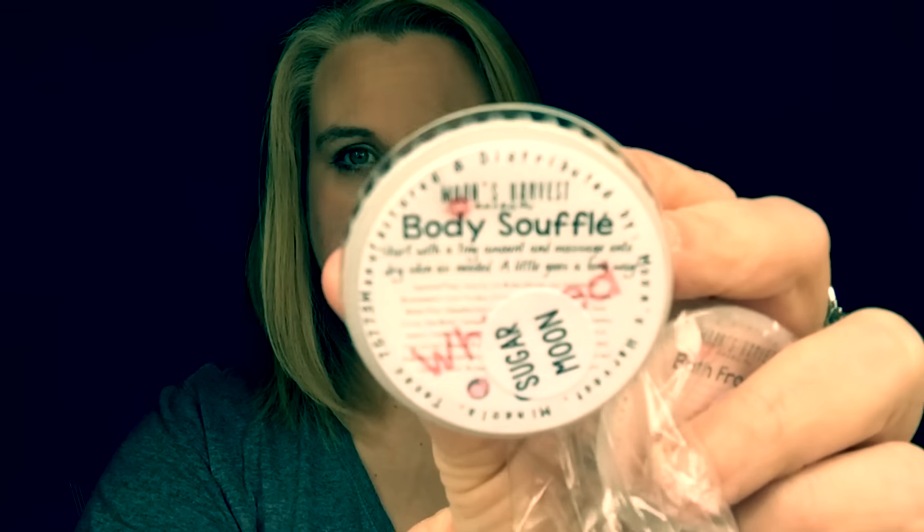Because this was Judy's first time ordering, I decided just to give her the samples. The samples came in this cute little bag with little tissue things inside. So I'm going to open these up — I don't think Judy's going to mind much because I want to smell everything. So these are two little samples. This first one is Body Souffle in the scent Sugar Moon. I've had this souffle before and it's amazing. Oh my gosh, this smells gorgeous. Simply gorgeous.